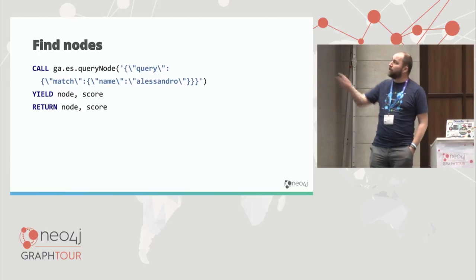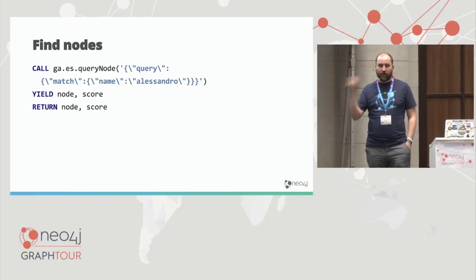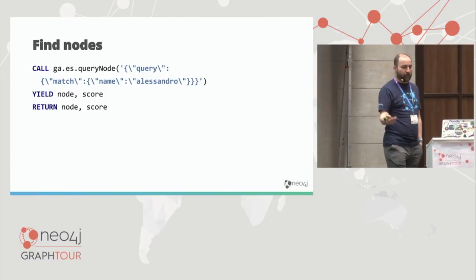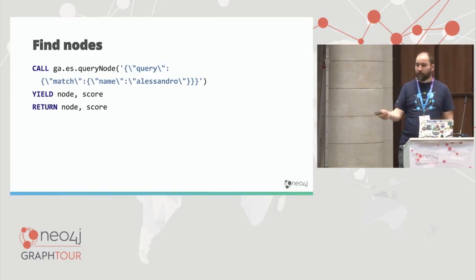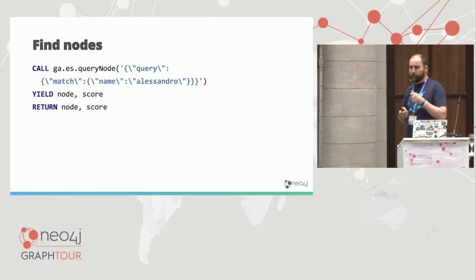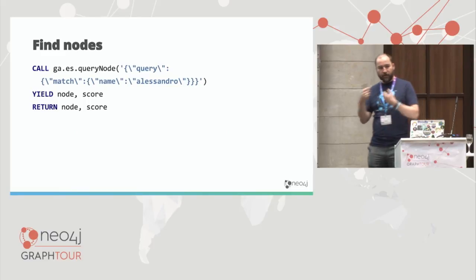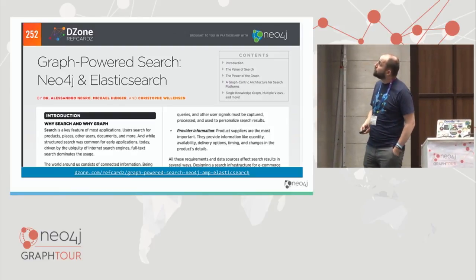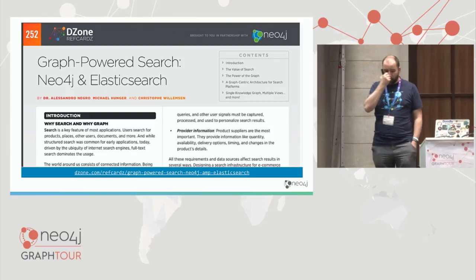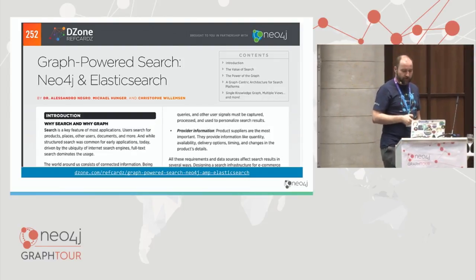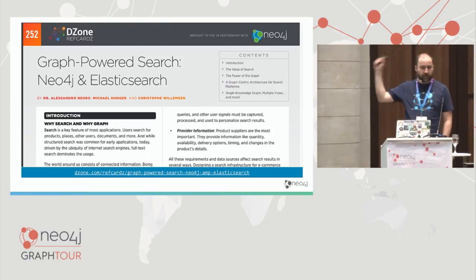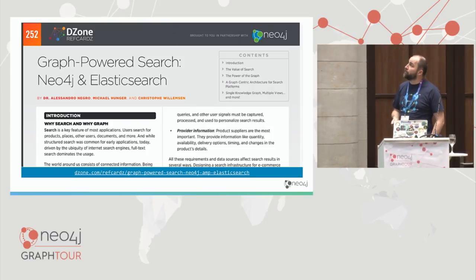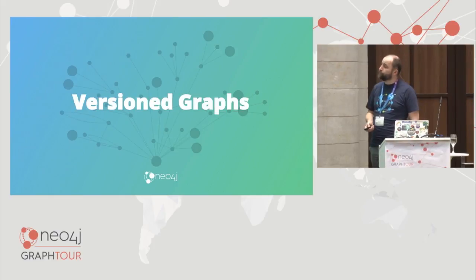And here you get, for instance, much more interesting scores from Elasticsearch than you would get from a pure Lucene lookup in Neo4j, because you can have all these boosters and additional information going into the scoring as well. Okay, and as part of our joint efforts, we also published a DZone ref card that goes into detail. So if you want to learn more about Neo4j Elasticsearch integrations, please go ahead and download the ref card.